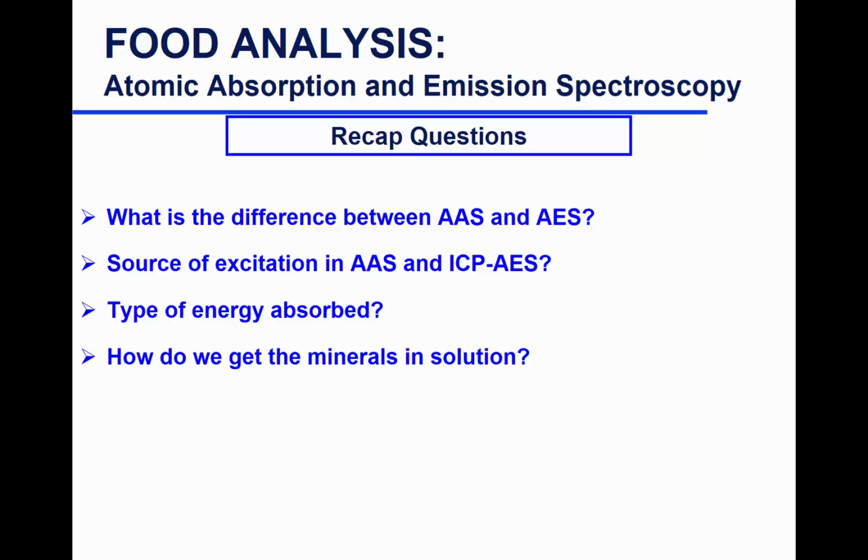Okay, how do we get the minerals in solution? Yes? So the sample has carbon, and then what do you do to it? You ash it, release it from the carbon, and what did you do in the lab? You added, Sven? Yes. So first of all, Tara was right. You have to ash it to get it out of the carbon matrix, and then you solubilize it, bring it back in solution, using concentrated acid, and then you dilute it once it's in solution.